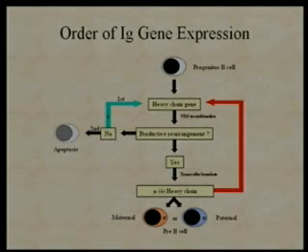What the cell does next is to test whether or not that rearrangement was productive. And by productive, what I mean is that there can be mistakes made in recombination processes. So the cell tests to make sure that it did the recombination properly. And the way that it knows whether it was a productive or a good rearrangement is this: the cell is making, at this time, remember, there are no light chains now, we were doing only the heavy chain, so there's no light chain there. But there is a protein that is referred to as surrogate light chain. And if the cell is able to associate this heavy chain that it's made with the surrogate light chain, then it knows, yes, this was a good rearrangement, I can go ahead.